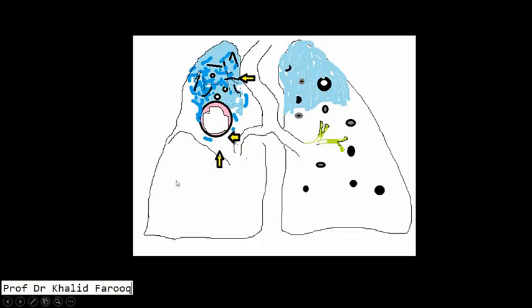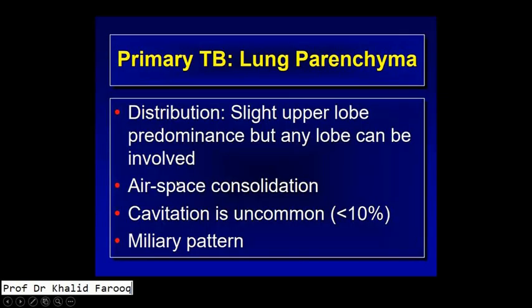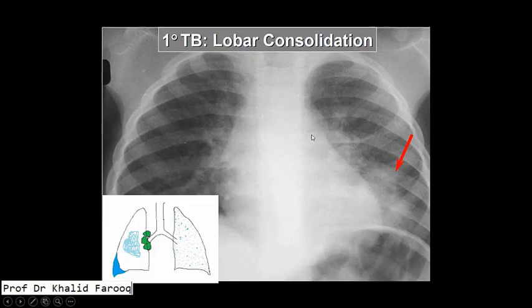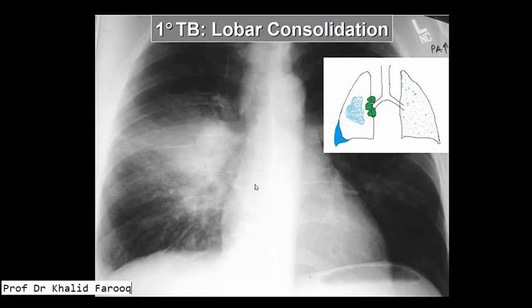Examples of primary tuberculosis. In this chest x-ray we can have one example, which is consolidation involving lower zone of the left lung, and in this x-ray we can see three findings. Two are very obvious. Number 1, right hilar lymphadenopathy. Number 2, consolidation in right parahilar region. And number 3, blunting of right CP angle, which represents tiny effusion. We can see left CP angle is sharp and clear.